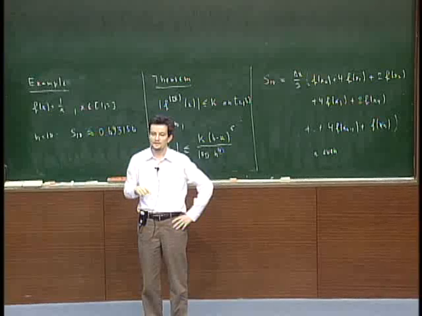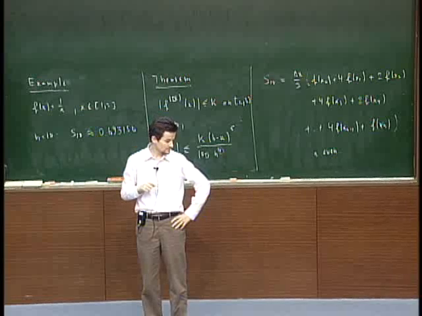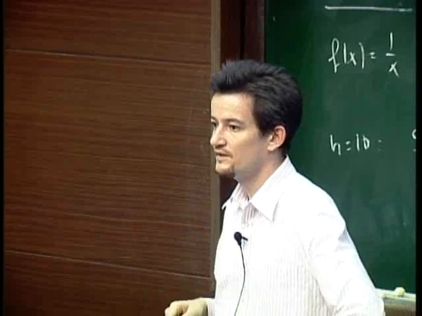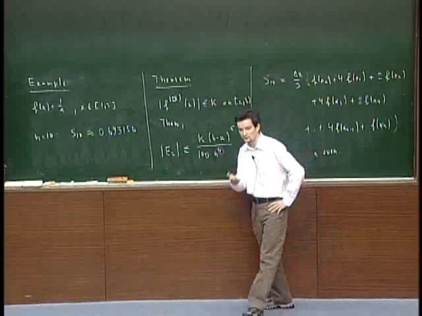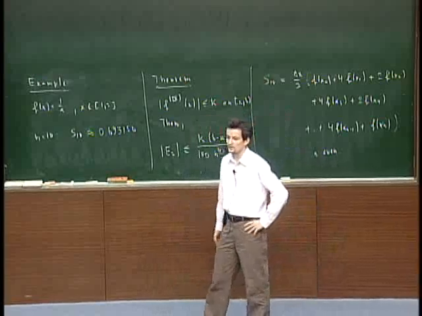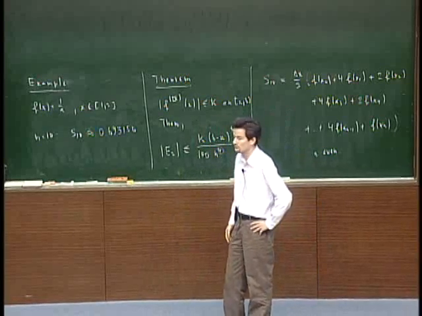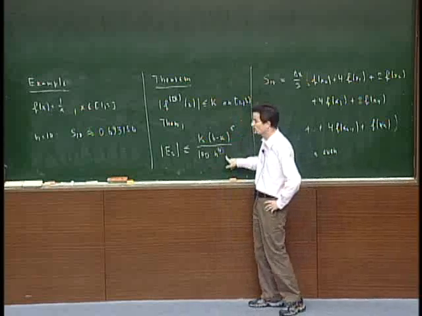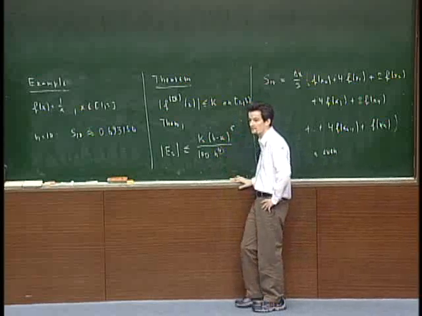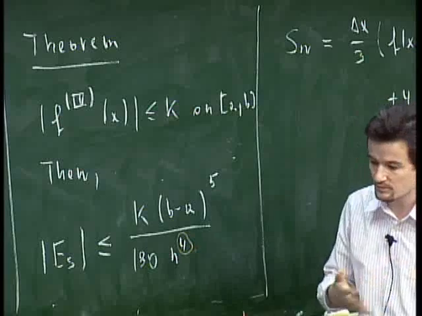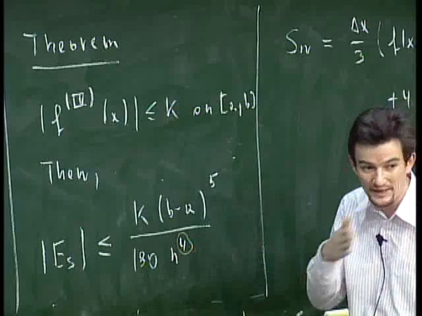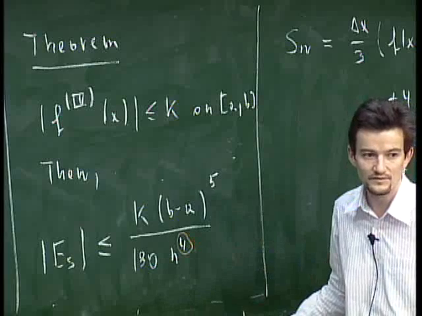Whereas for the midpoint rule, if you double n twice, you get one more correct digit. Okay, so here the error should go much faster to 0 as n tends to infinity. So this method should be better. Now in numerical mathematics, because of this power here, it's called a fourth order method, compared to the midpoint rule, which is a second order method. Okay, because the error goes quicker to 0.